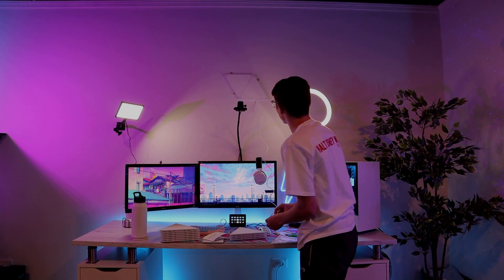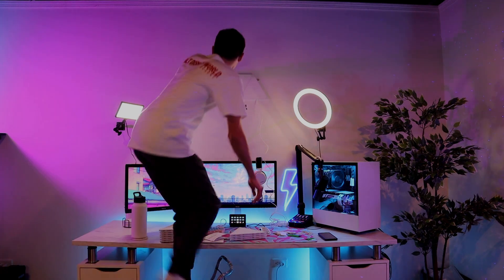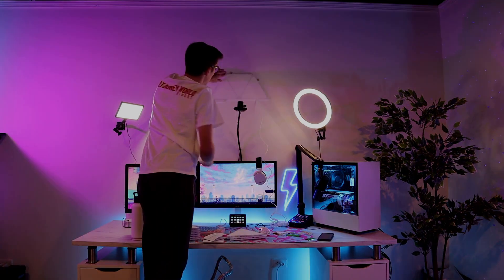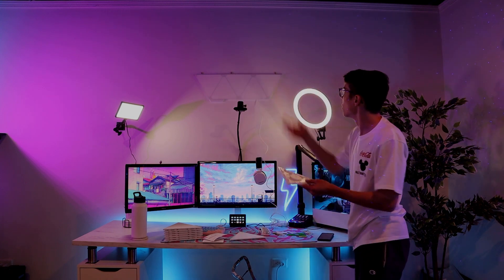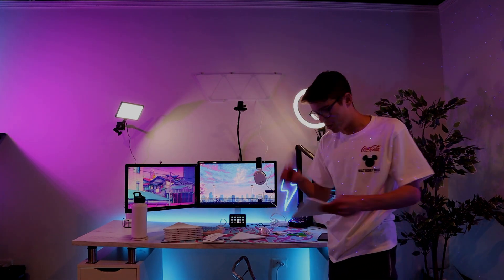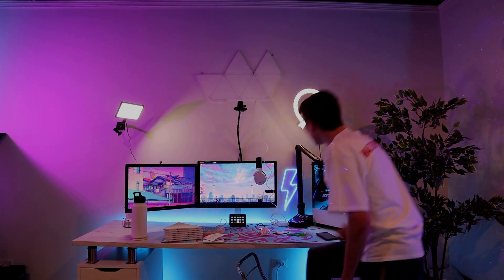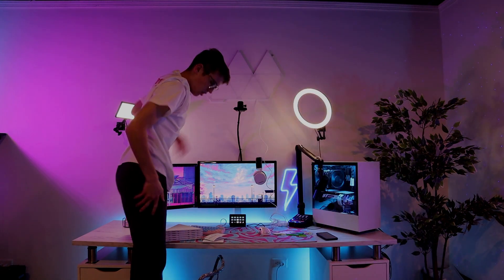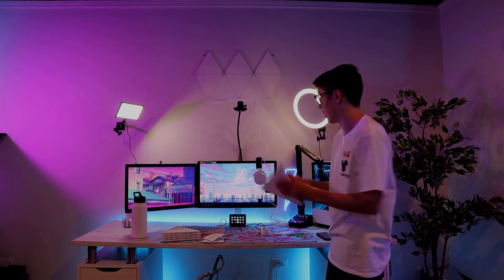Number two is up. We're gonna start going faster. I'm gonna go get something to stand on — found it, and I can reach the wall. Now let's do the middle part of the W. Right now the one on this side. We just keep using one of these connectors and then a mounting thing every time.